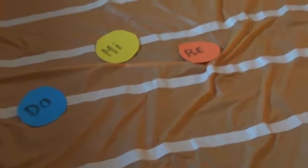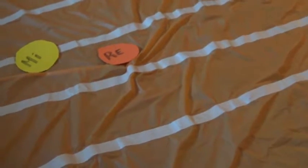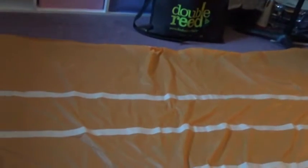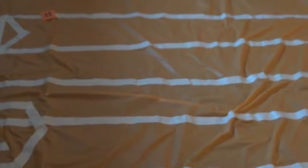That way you can teach different levels. You may have students that need your support, need you to model it first. And then you have students who are ready for more advanced activities with this. And you can really mix it up in your class. Let's see, we covered the visual aspect, the aural aspect, and the kinesthetic. Oh, one other thing I do for the kinesthetic portion. Some students need to be up and moving to learn. So I may have them come up and practice stepping the music.